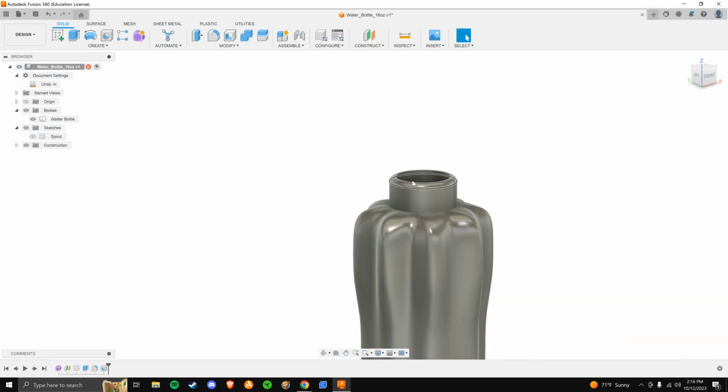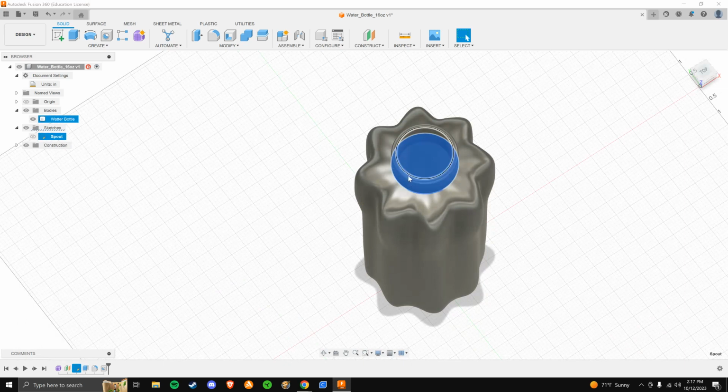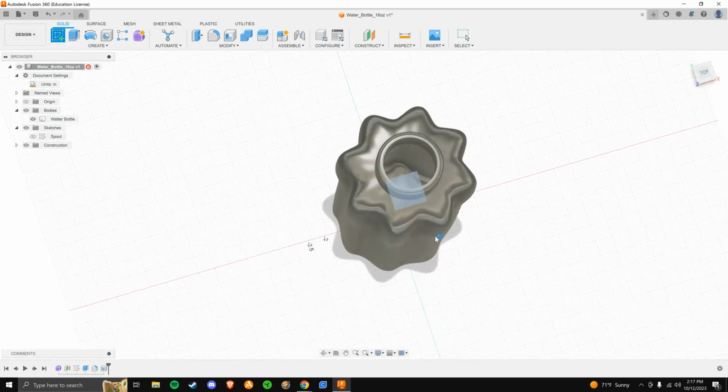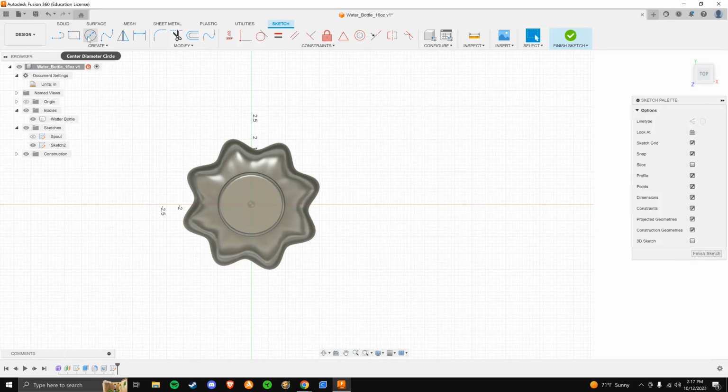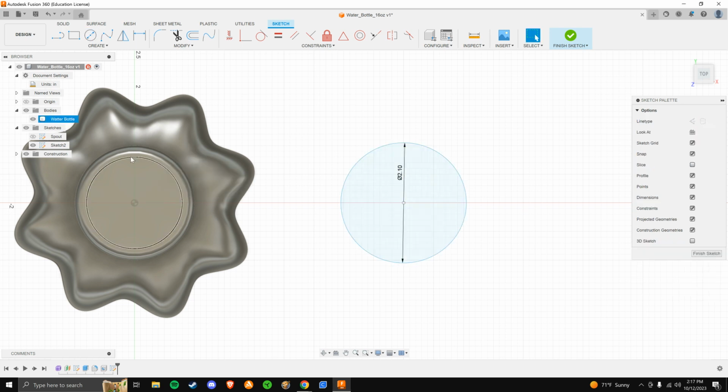So we want to create a cap that's going to fit over this. We could select the outside here, and I'm actually going to use the spout as a reference, right? So we made that 2 inches. So let's draw our cap maybe over here off to the right. I'll create a sketch on this lower axis, and we'll draw it off to the side here. So 2 inches is going to be the interior here. But if we make it exactly 2 inches, it's not going to exactly fit. So we're going to make it just a little bit larger. I'm going to go for, let's say, 1/10 of an inch, so 2.1 for my interior. So that should go over this.